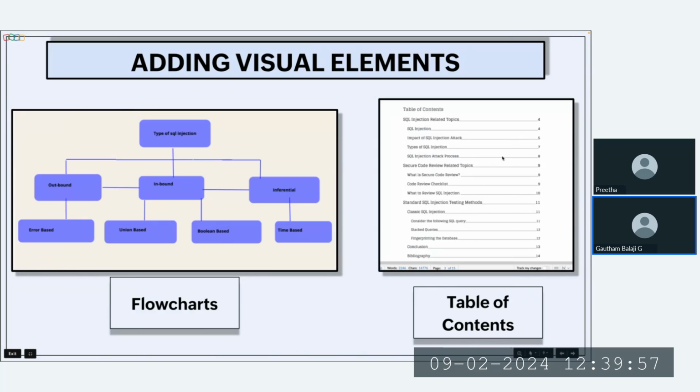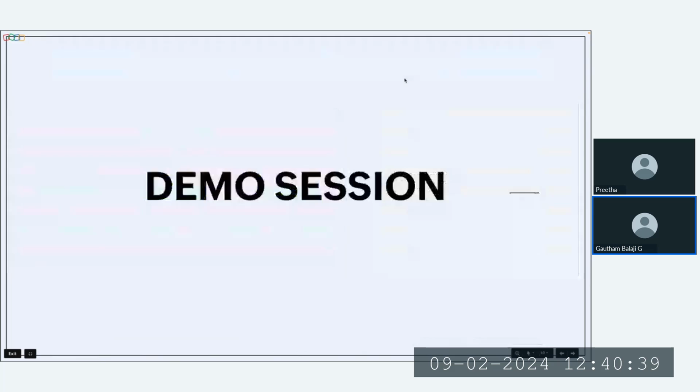And not to mention, flowcharts are also a part of a document creation process. So if it is a design process, or if you're explaining some workflows that is being carried over in your team, you would be required to put it out in a document. So using flowcharts, you can easily visually represent those information by adding it into Writer. And yes, those added contents might require a table of contents so that you can easily jump over to the required area, or check out what are the contents that we are going to read. So yes, table of contents is also a simple process when it comes to Zoho Writer.